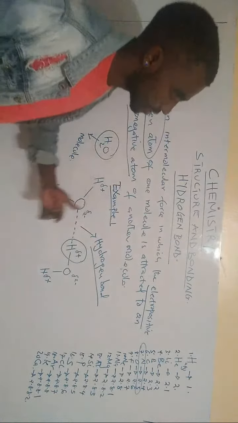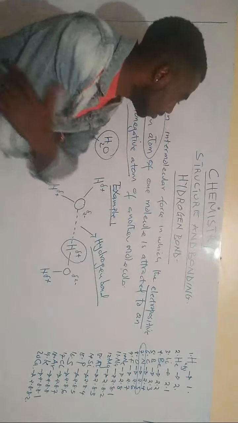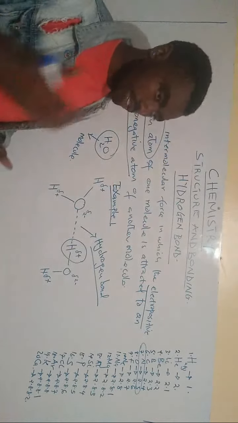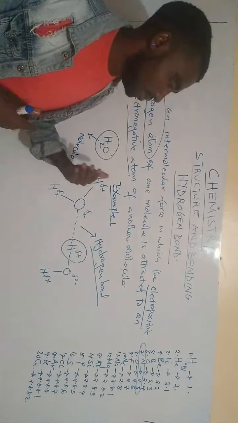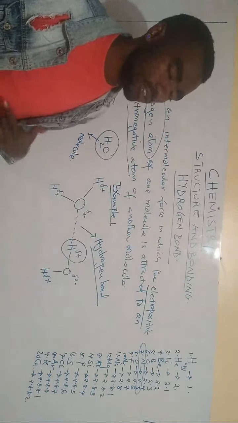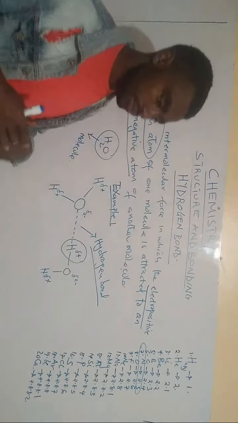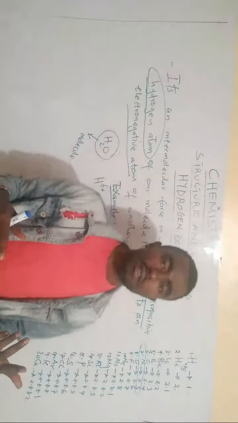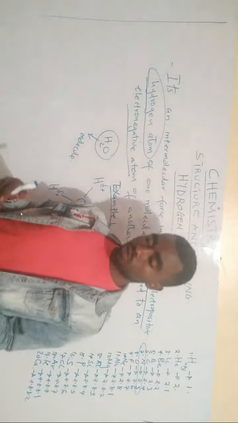That's all about bonding. In the next lesson I'll be looking at the structures. We are going to look at the molecular structures, the giant structures, the structures of carbon, the allotropes of carbon, that is diamond, graphite, and amorphous carbon. Right? That's what we'll be doing next.